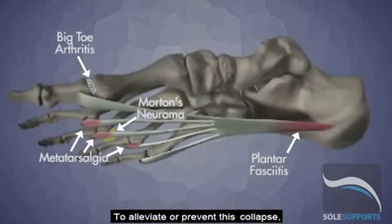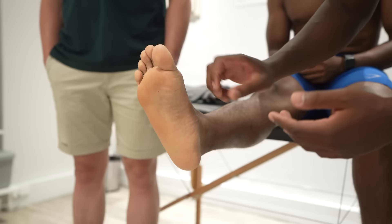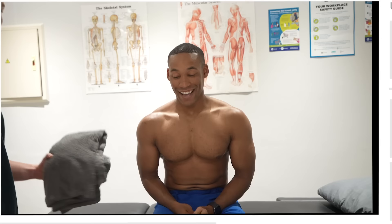We have Max and Ken who are going to assist me. So what exactly are we going to be doing? The first part of the treatment will be the myofascial release of the thick fibrous tissue called the plantar fascia, which runs from the heel to the toes. Through myofascial release we'll release the tension in that tissue. In the second part we're going to look at exercises of the foot core muscles, guided by Max.